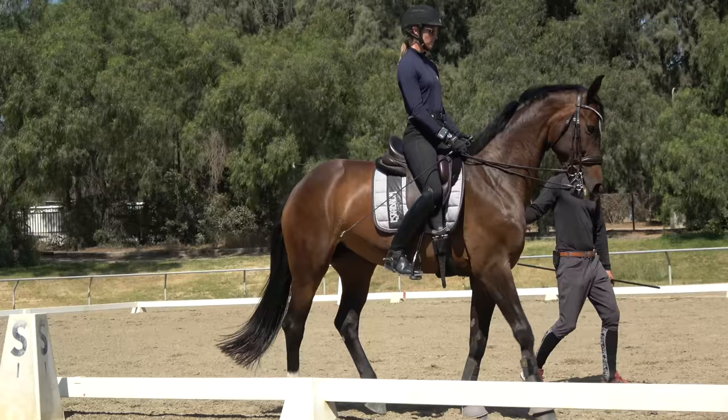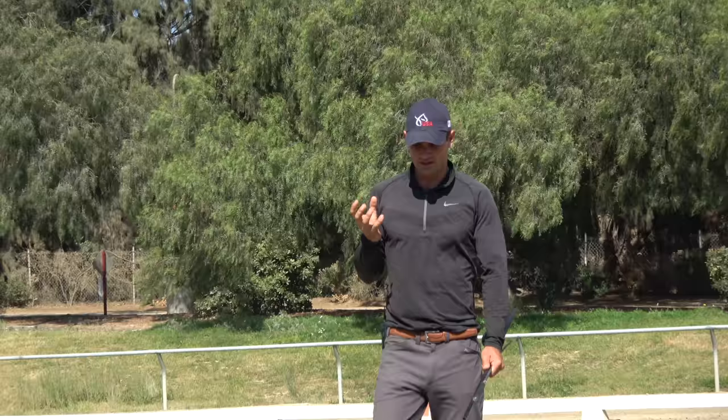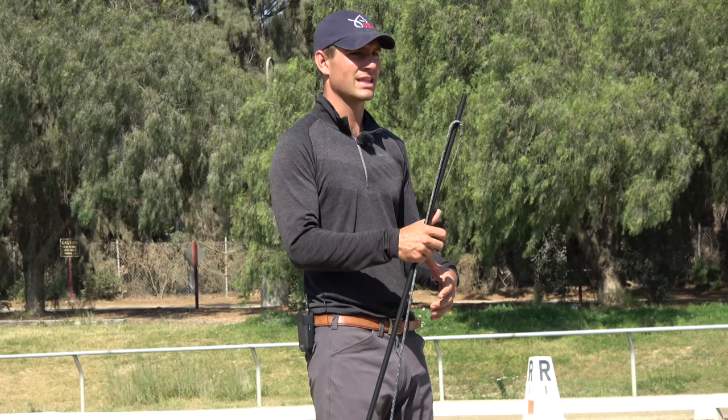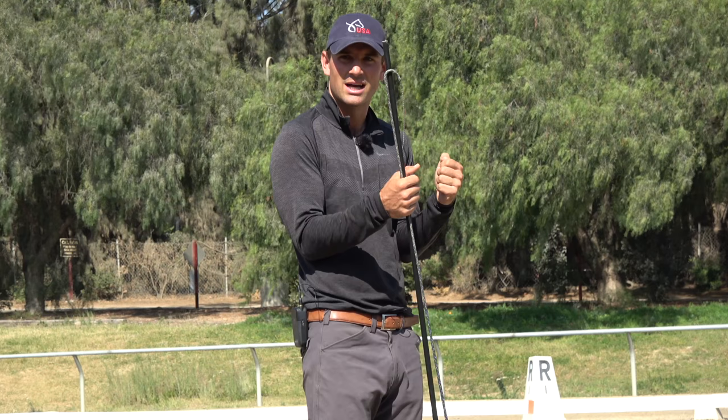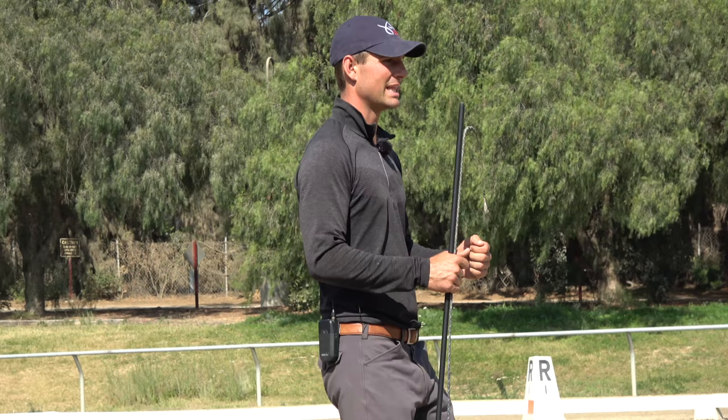Good, and lower — lower the frame. Good, and walk. You want them to learn, you don't want to compromise with your aids. If you can get them responsive to smaller and smaller aids, that's better — the cluck is really a pretty small aid. But then transferring it from that cluck, when you do a really correct piaf it shouldn't feel like you're pushing or kicking a lot. It's like a very small aid that they become really honest to, so that's where the cluck is kind of like you're aiding and then they're doing it on their own.